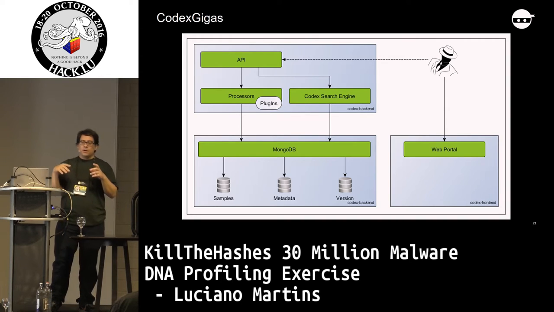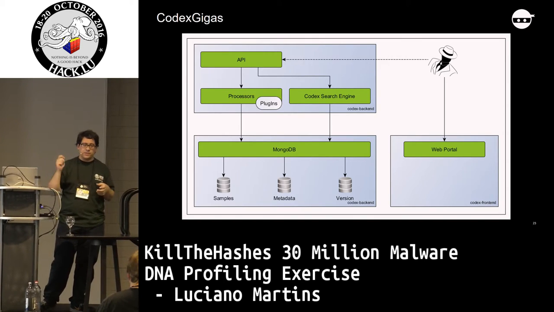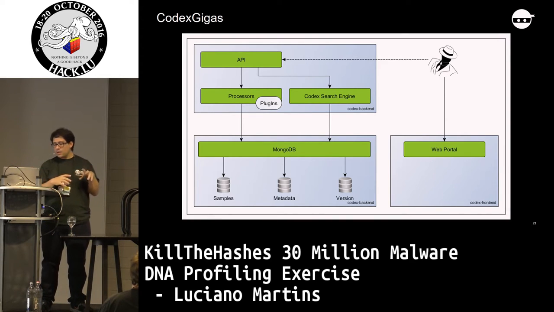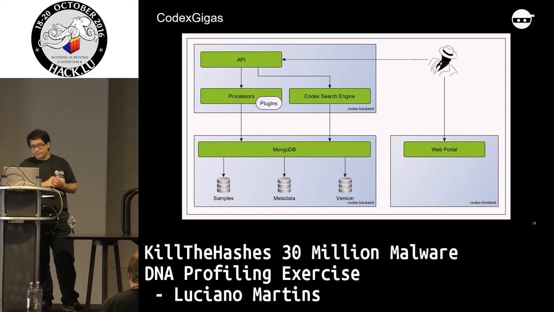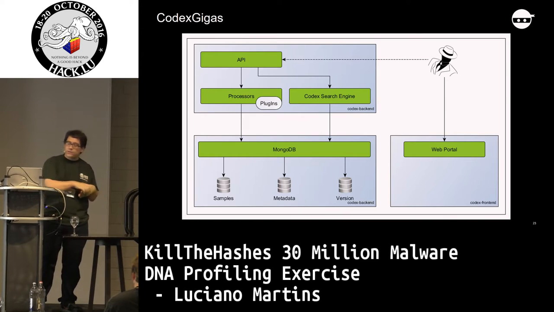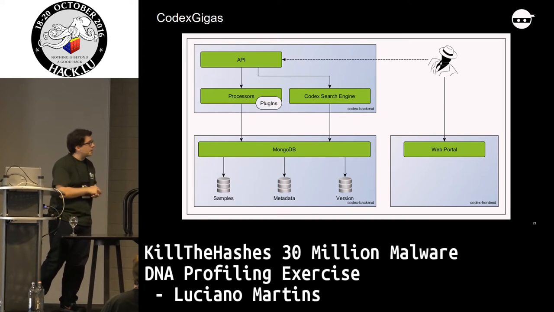So say you want to use FLOSS, which is a new tool now, you can just code it so it executes FLOSS for each file when it matches the MIME type. That goes to the search engine, and all that relational information gets spread through different MongoDB databases or collections, where we store the samples, the metadata that we extract for each sample, and the versioning of the plugins. We do that because maybe you develop one plugin and forgot something; you modify the plugin, upgrade the version, and execute only that plugin across the entire dataset.